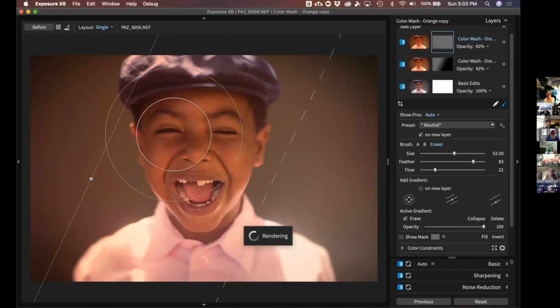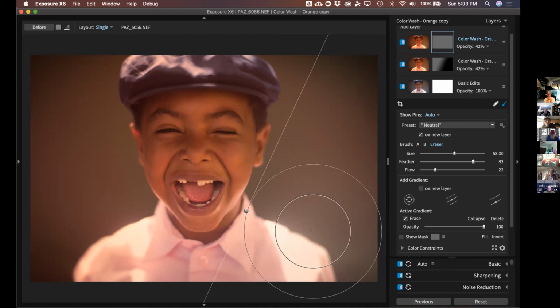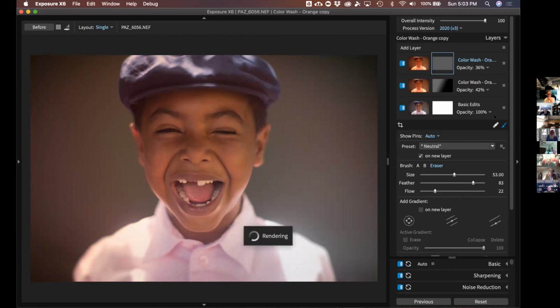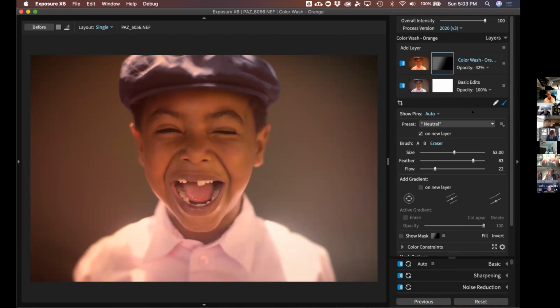All right, cool. My mask isn't being nice. I'm going to delete this layer. Okay, cool. So I have my orange on this left over here, and that's just like another little edit that we made.